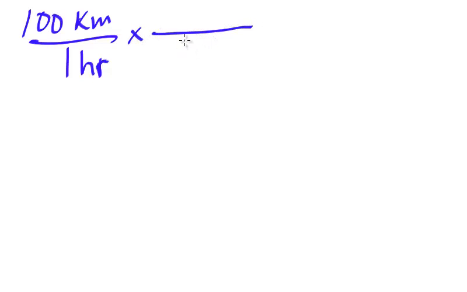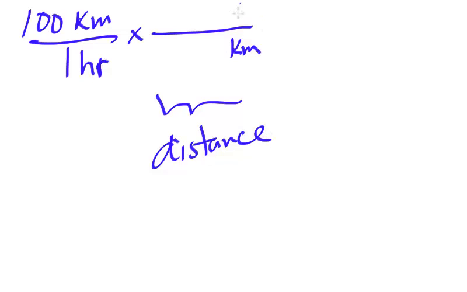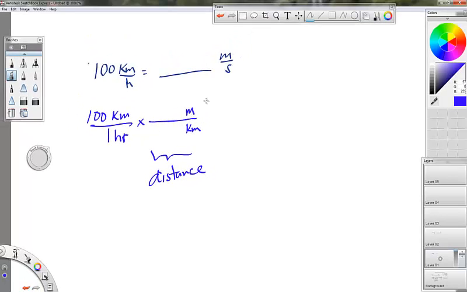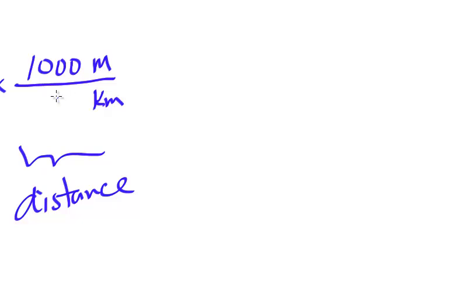The second one we'll do is 100 kilometers per hour to meters per second. So same thing, 100 kilometers over 1 hour. After you do about 3 or 4 of these, you'll get the hang of it. Times and a line. Now, if you're watching this video because you were absent, pause it now and see if you can do it. I'm going to keep going, though. So we'll put kilometers here. And remember, this is our distance. Kilometers, and our goal unit is meters, so that's going to go on the top there. This is our distance conversion. And we know that 1 kilometer equals 1,000 meters. So the 1,000 goes next to meters, so we'll put that here, 1 kilometer.